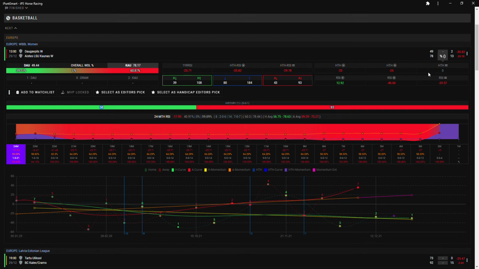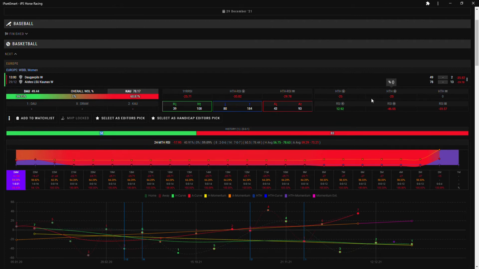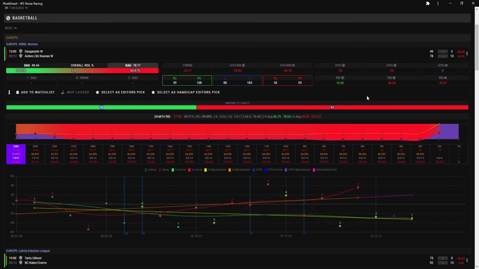RSI on the other side is a way more complicated algorithm that we work on. So RSI, these things you see at the top here, all of these are based on 24 months. Okay, so that 24 months means the actual prediction is based on 24 months. However, you'll see at the bottom here that we break up every single month individually. So that's the overall prediction, and this is when you want to look at each and every month individually. So when you start at the 24 months here, then you'll see the exact same as what you see on the overall prediction, because quite simply put, that 24 months here is the same 24 months we reflect here.